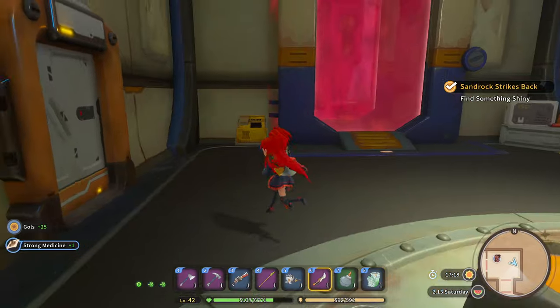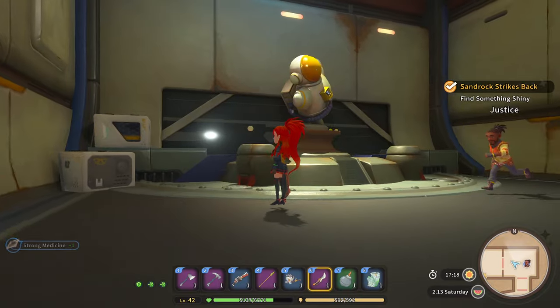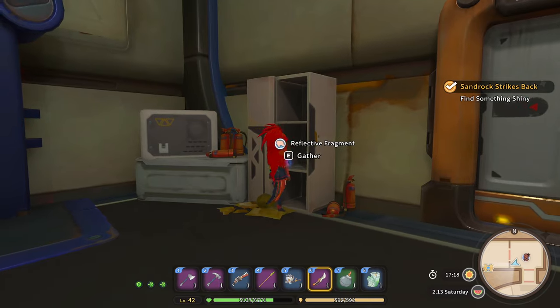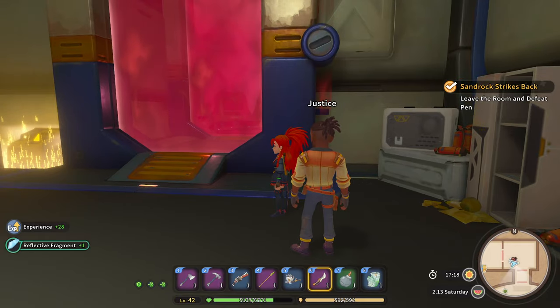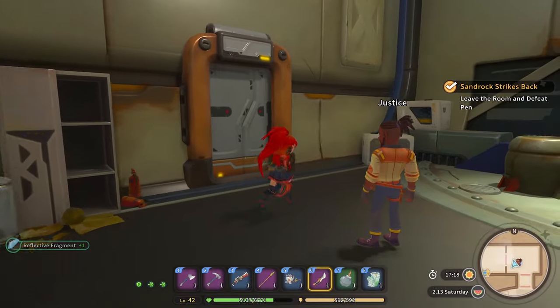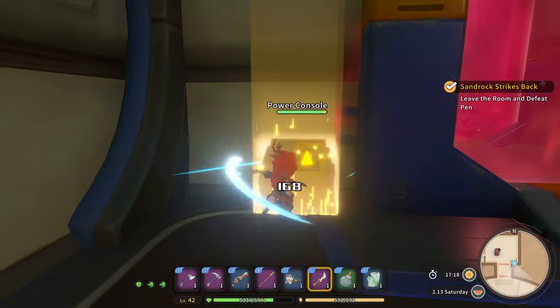I don't really know if there's anything in this room alone. Oh, hey. Okay, so now we just stand. Now we can get in. All right, makes sense.